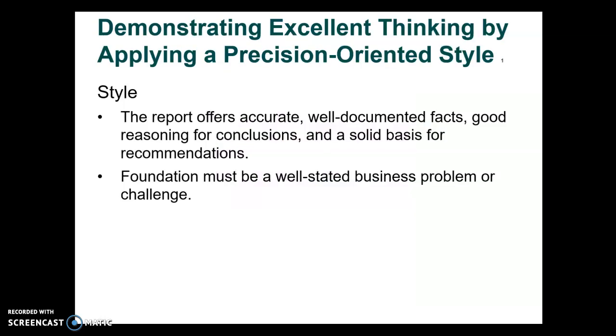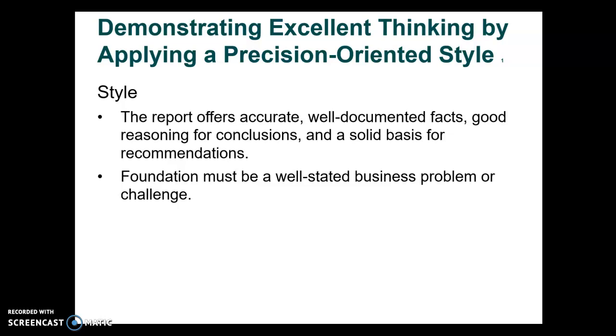All right, so before we get into those specific pieces, the book looks at your overall style or how you want to write or present a proposal, and they present the precision-oriented style, and precision just has to do with being exact or spot on. So you don't want to give a business proposal that doesn't have exact figures. For example, you want to be exact with your data. You want to be exact with any numbers you present, because this will help your credibility and help the people you're presenting this proposal to understand what's going on.